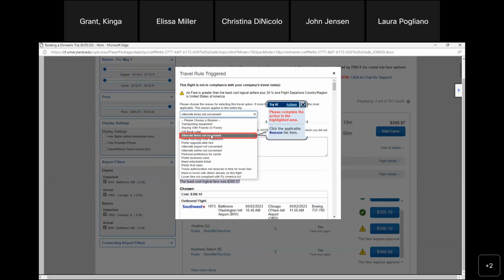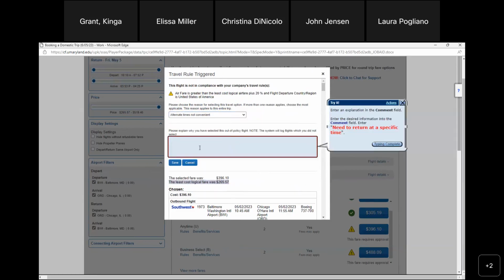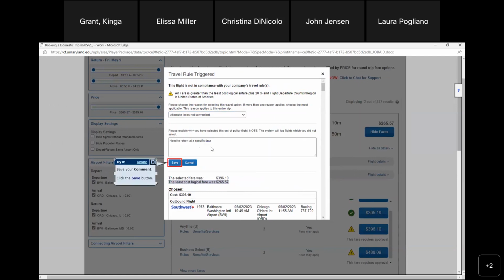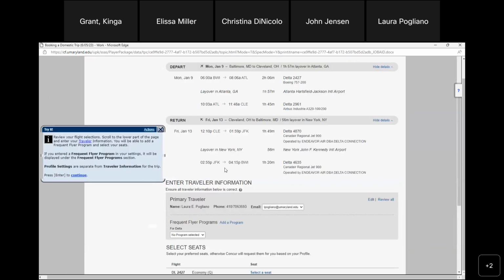So you go ahead and select the appropriate reason, and then you need to enter comments on the reason you chose. So I'm going to say need to return at a specific time. Okay. And then I'm going to click save, and that's it.